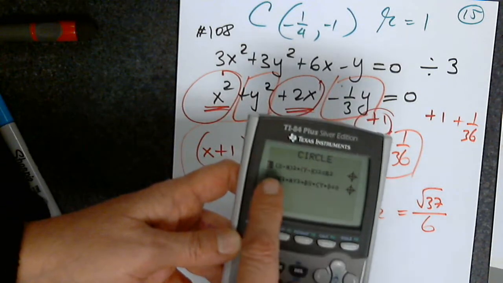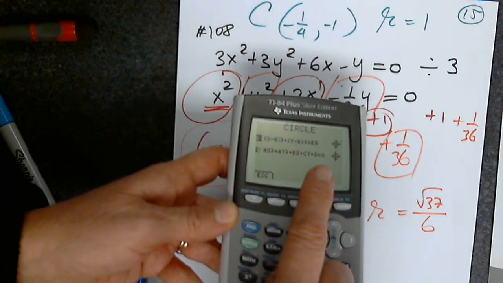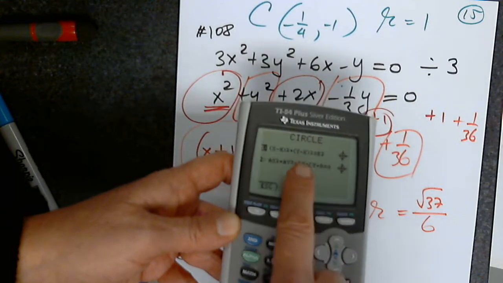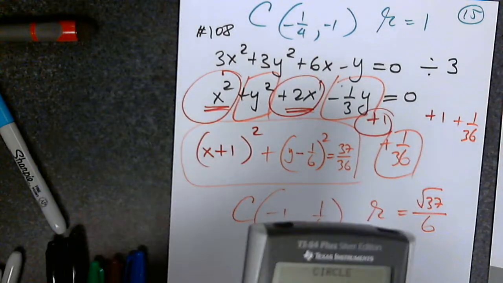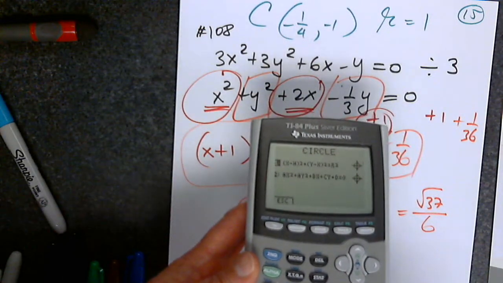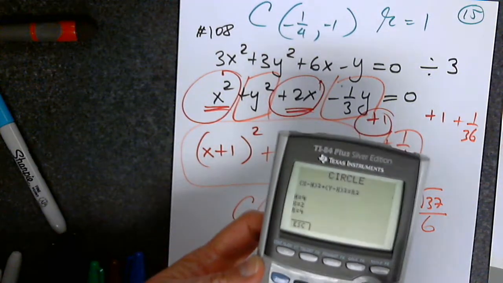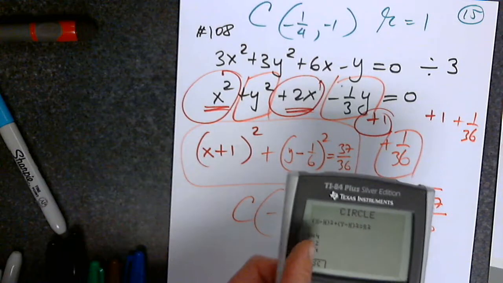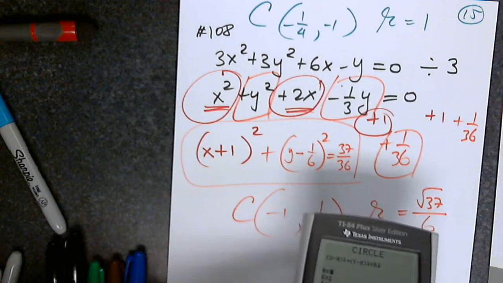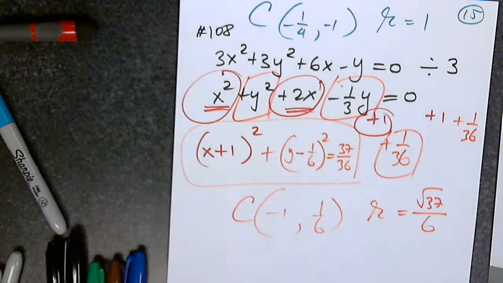So here's our circle. We already have it in this form, but you may have it in this form as well. So let's look at one that was nice. Let's say I click on this form, press enter, and it will ask you what do you want the coordinates of the center to be? Think about the first one. The first one, because it has completely square, it kind of just gives us the formula. Yes, it gives you the formula as well.